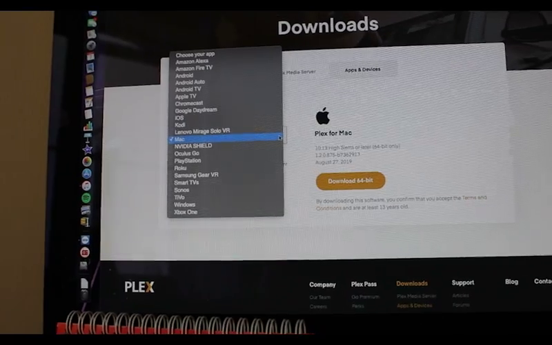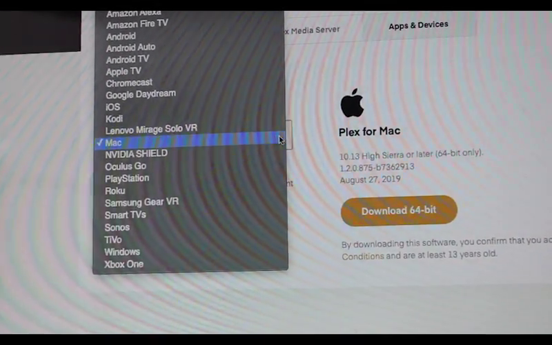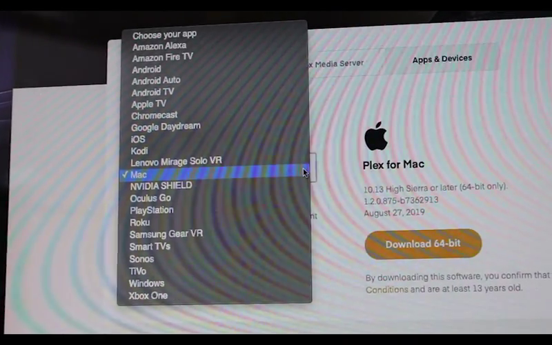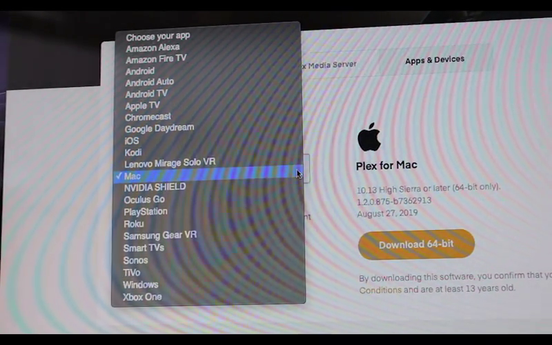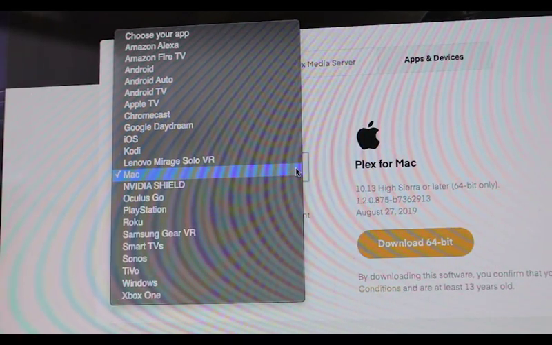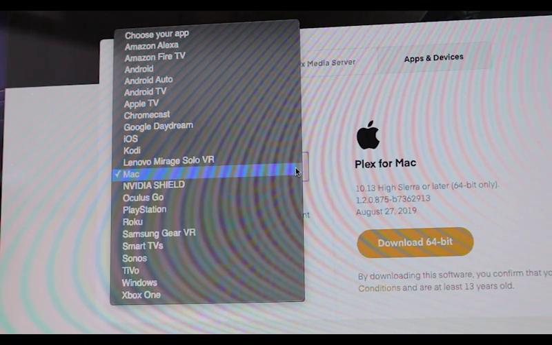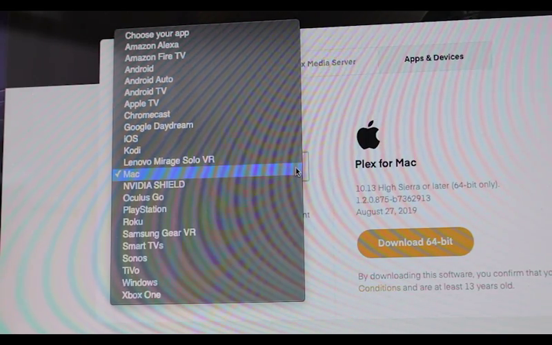In the list, if I zoom in here, you can see you can have it on your Amazon Alexa, your Fire TV, your Android TV, Apple TV, Chromecast, iOS, Kodi, even PlayStation.